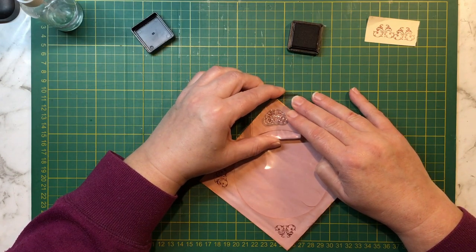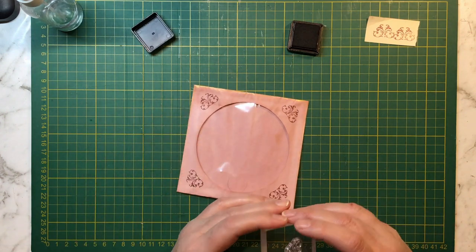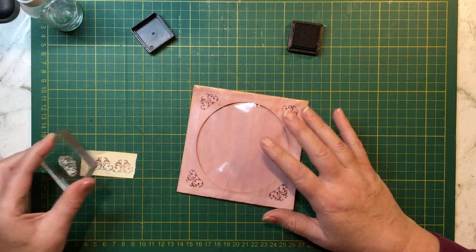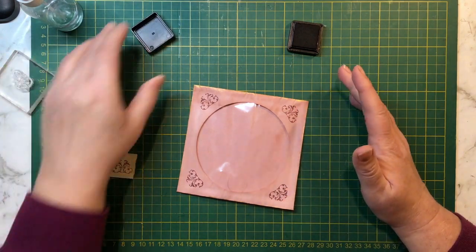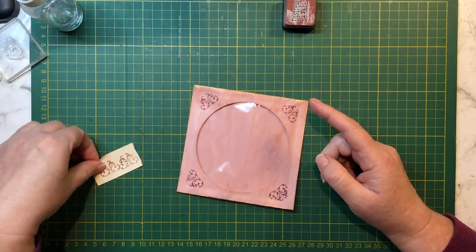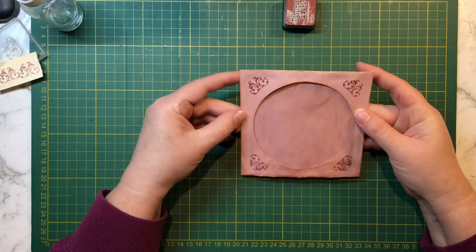So, very easy embellishment of a CD envelope. I just think with the avocado dyeing, it is so pretty. You really don't need to do much. We may do some further embellishing of it afterwards, but I think the next thing we'll do is get on with a little insert for that.